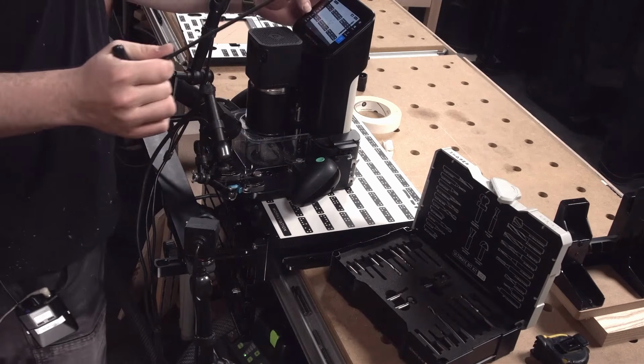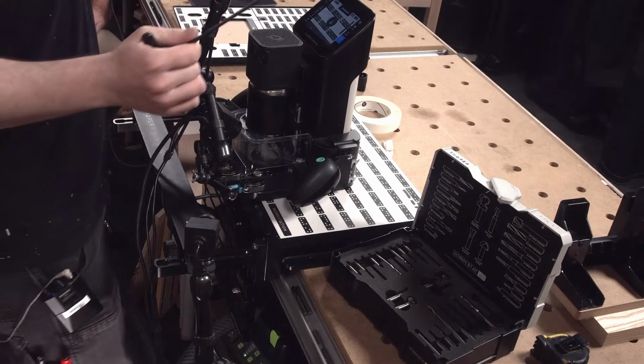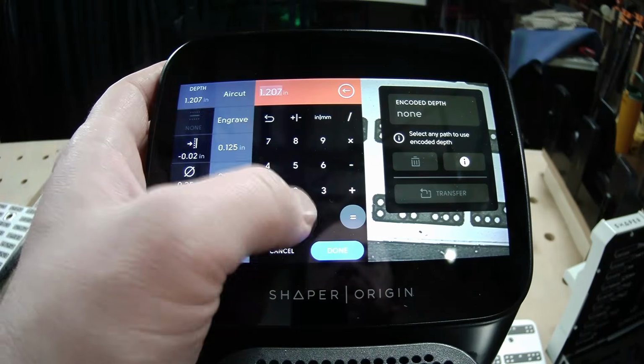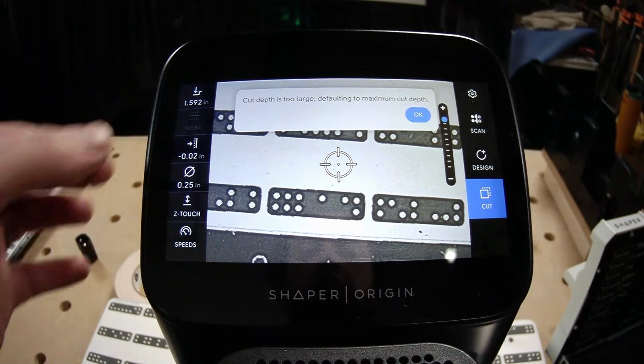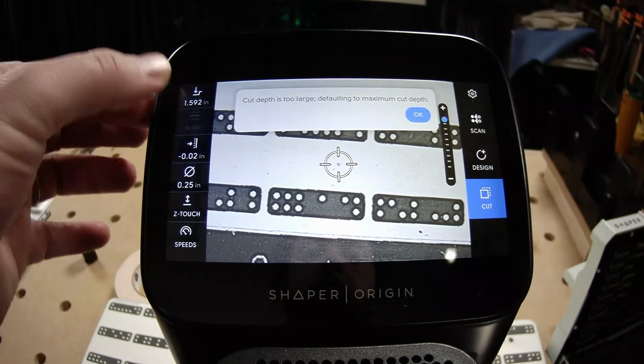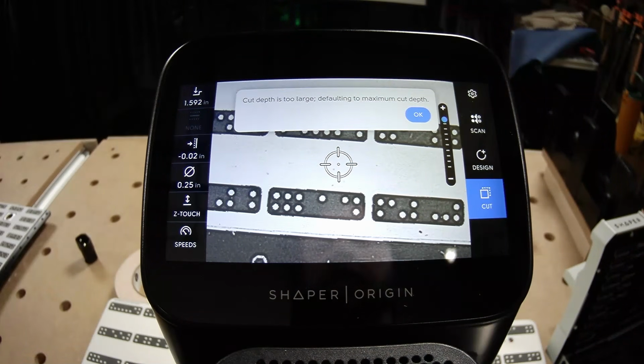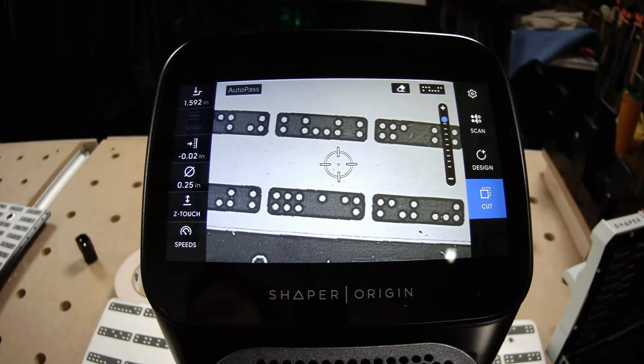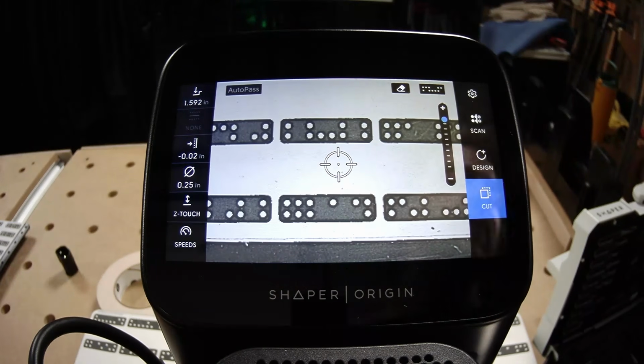And now we Z-touch. It should be an instant Z-touch, and then the depth should allow you to go deeper. So you can always see what your max depth of cut is. It should be right around 1.7 if you get the perfect amount. Cool. So that's a couple of notes on that.